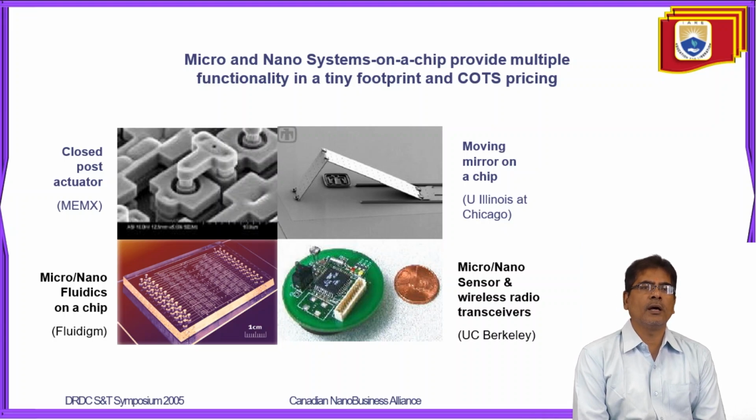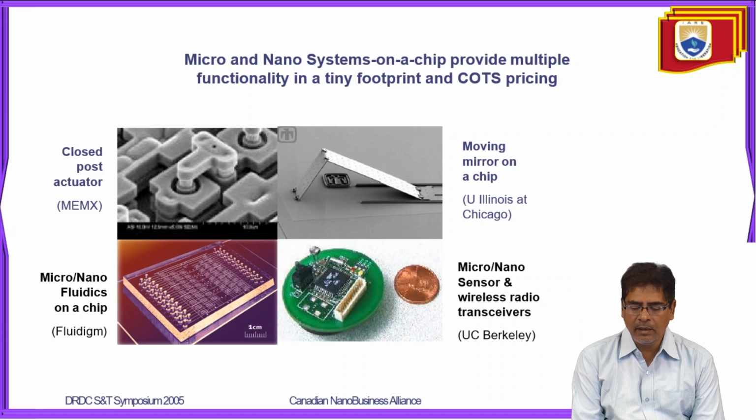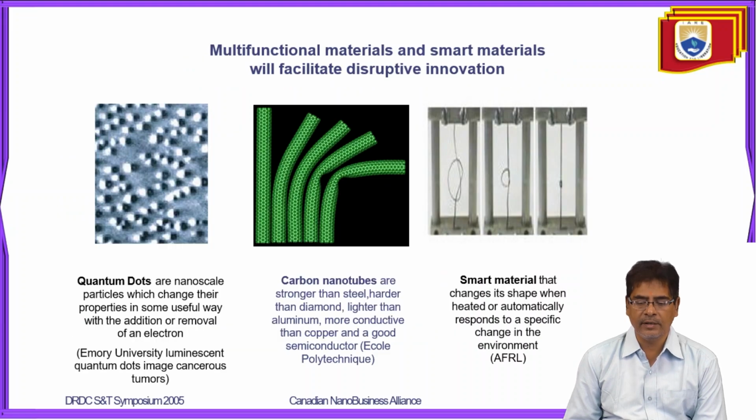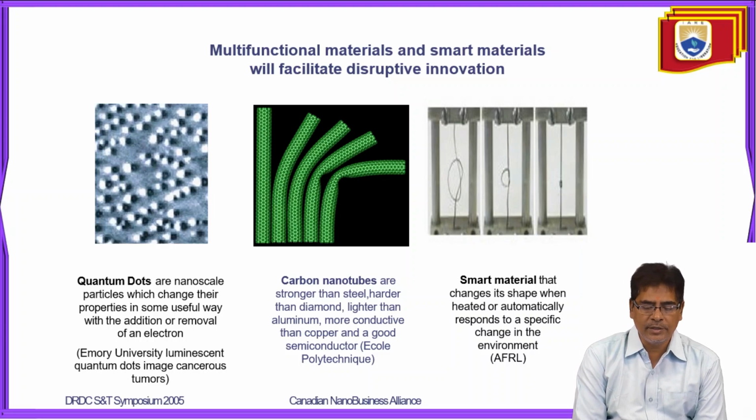Closed post actuator, that is MEMS, a moving mirror on a chip, which was taken at Illinois at Chicago, and micro and nano sensors and wireless radio transceivers. And this is the micro or nano fluidic on a chip, that is the fluidic indicator. So multifunctional materials and smart materials will facilitate disruptive innovation.